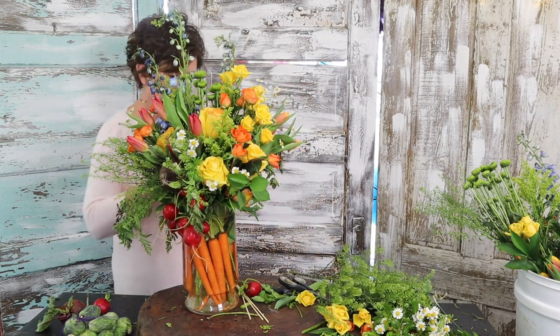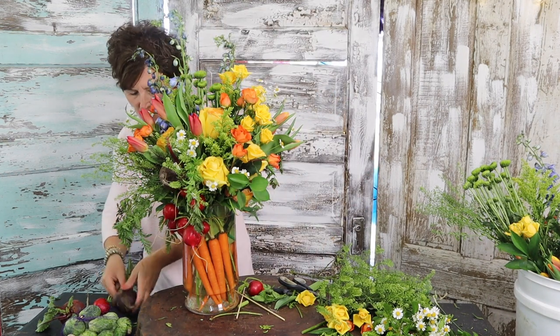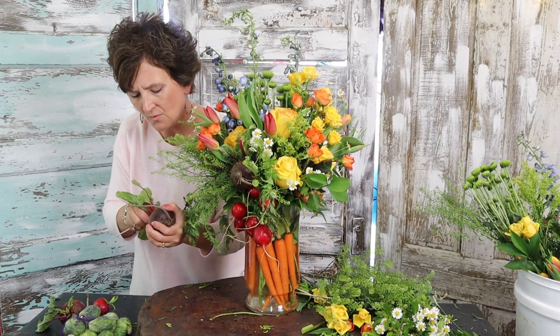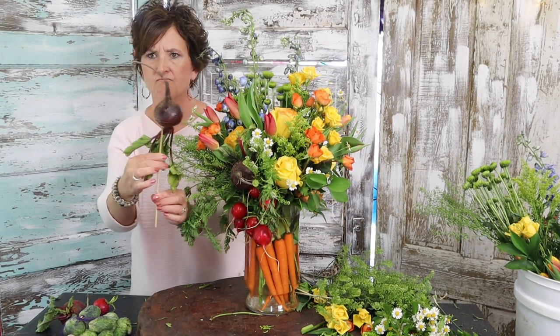I'm going to take another. I love the foliage on these guys. And I'm gonna scoot this arrangement over so you can kind of see what I'm doing. So I'm taking this skewer and I'm just sticking it right into that beet, just like that.